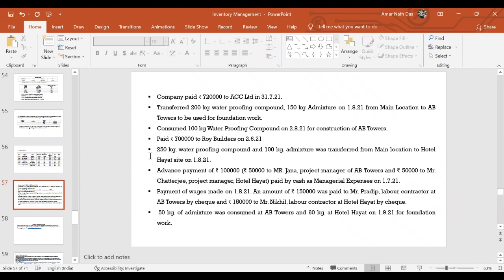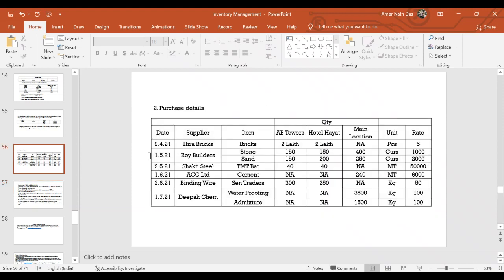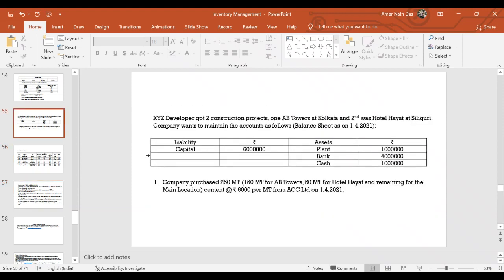So this is a huge one. I will just share the screen. You just take a snap. There are 3 slides, and it will be helpful for you at the time of solving the problem. So that is the first slide. You may take a snap.